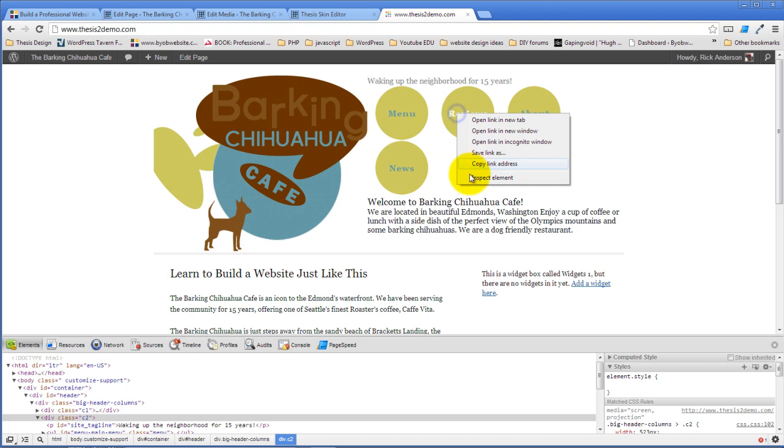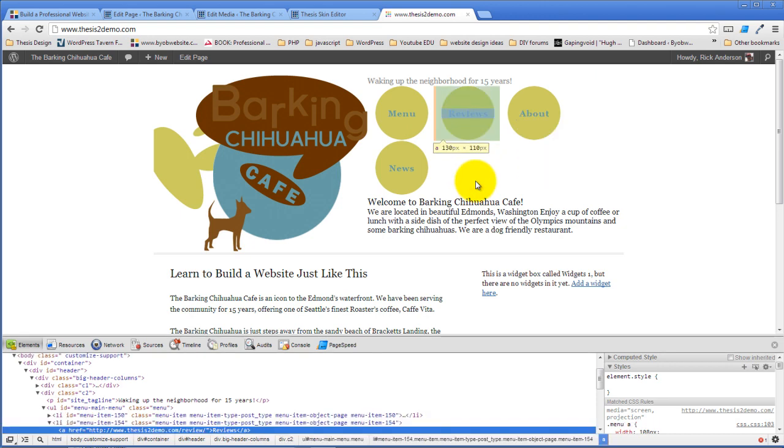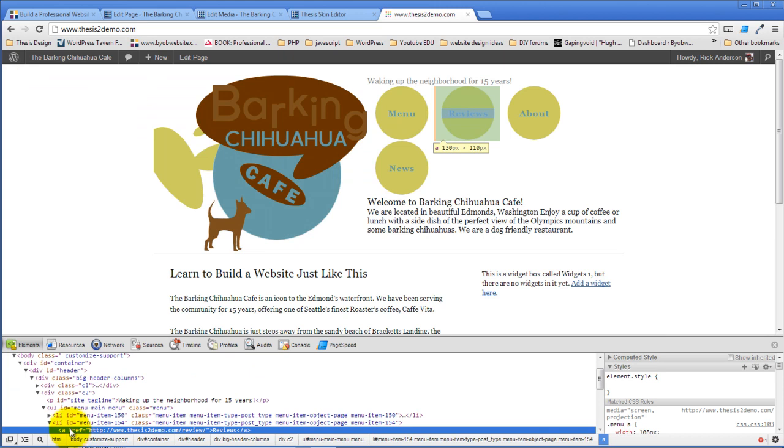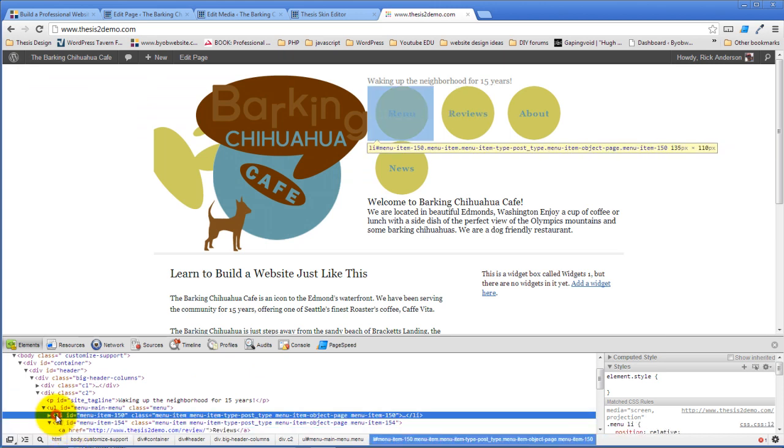Isn't that interesting? Doesn't seem to be moving any. So that width is 130. That width is 135.